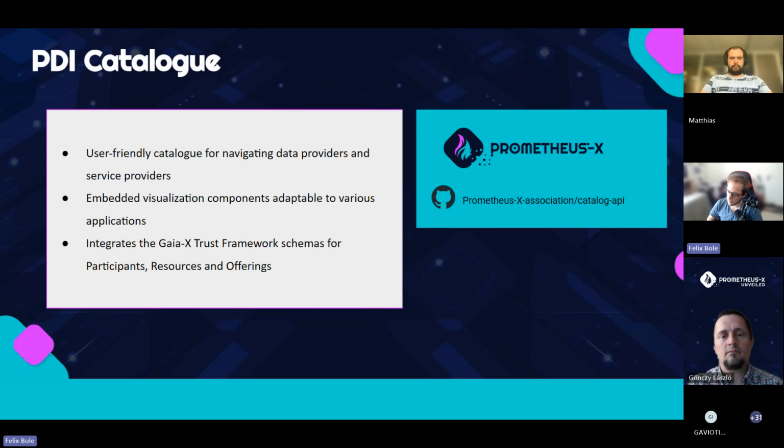The PDI catalog is a good component for the individual as it's a way for him to navigate around the dataspace and to know about the different data sets or services that could be interesting for his profile. It's based around the same elements as the catalog API specification, so it's based on the same standards, but it's just a different way of approaching it to be able to display this tailored for an individual. Now, the one that's the most interesting for us today is the consent management part.